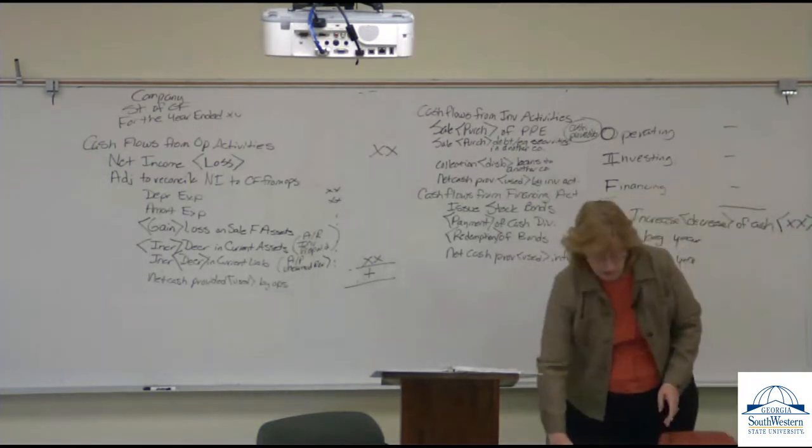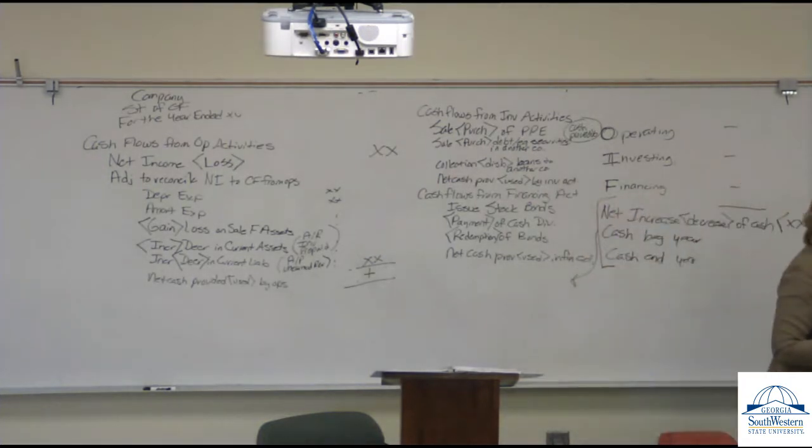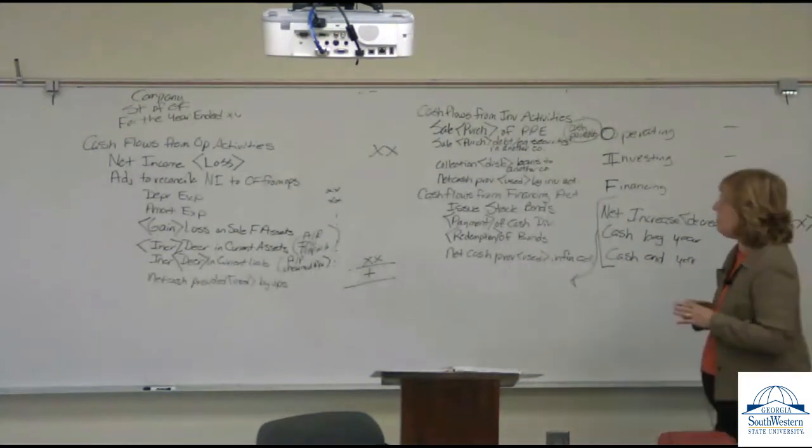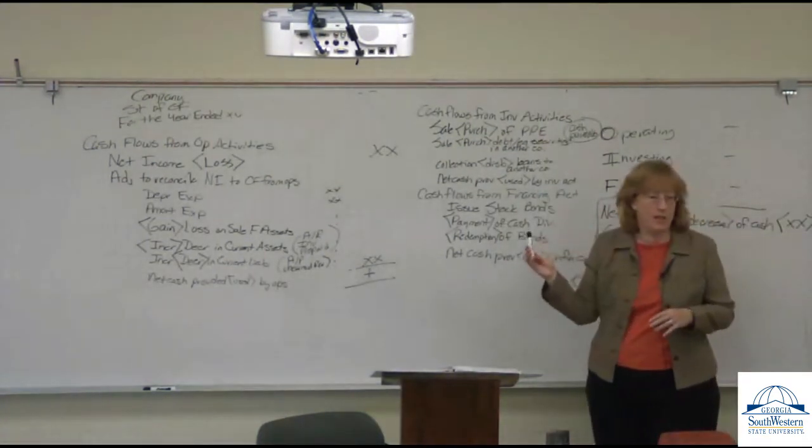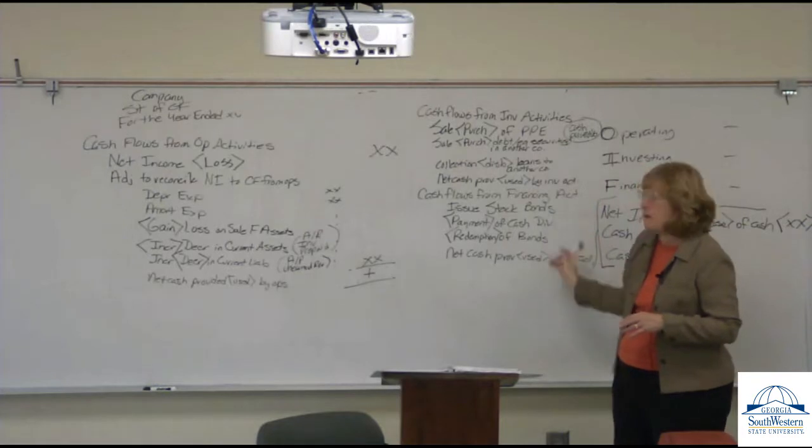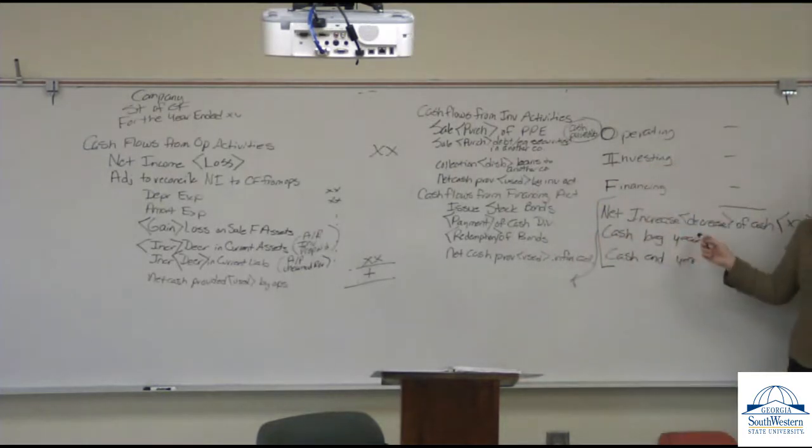Now, in doing a statement of cash flows, what I like to do is to do the bottom first. This bottom over here, I do this part first, because if you do this part first, this is real easy. What's our cash at the beginning of the year? What's our cash at the end of the year? What's our change in cash? And our increase or decrease in cash, this is the answer to the whole problem. Here's our answer, because these three things add up to this.